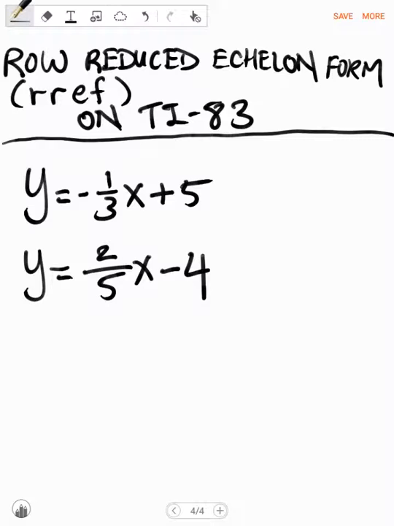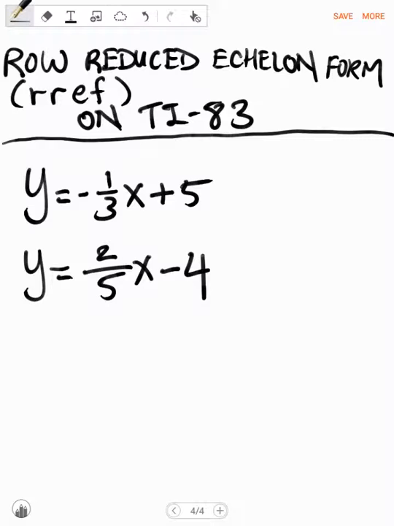So what is this called? It's called row reduced echelon form, or RREF on the calculator. Just a quick 30-second background. There's this mathematician who developed this method for calculating systems of equations, and it has to do with something called matrices. He decided to input all the information from the system into a matrix, and then there's a process he used to find the solutions. I'm not going to show you the process, but I will show you the function on the calculator that will help you get the solution. Okay, so let's jump into that.